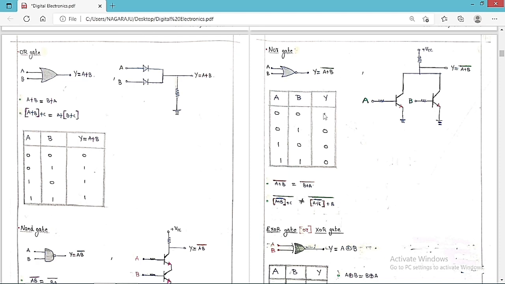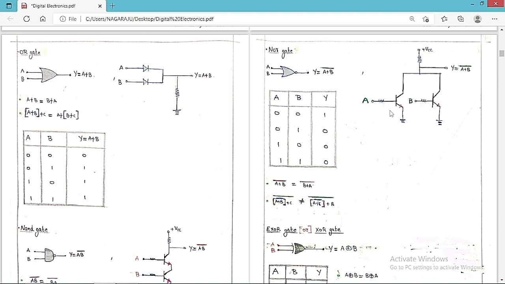So this is the output expression that we are going to get here for this NOR gate. Now if I want to draw a circuit diagram, you are going to get the circuit diagram in this format. You can see clearly the two switches are now in parallel. They are in parallel means A or B. Again it is parallel with respect to the bulb, so again you have to do the complement. Therefore A or B will be complemented.